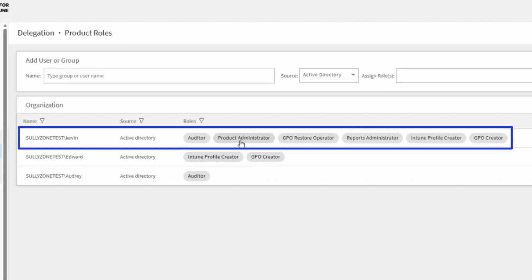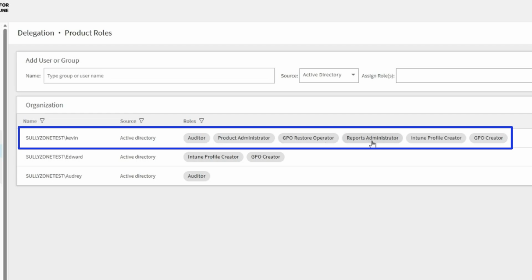That's typically the person who first deploys the product, and then they may delegate that role to another high-level IT person so that they can help get it configured. Operationally speaking, we have auditors who need to come in and check out the logs. We have a deleted objects experience, so we need someone to be able to restore objects that have previously been deleted. That's a privileged or delegated task.